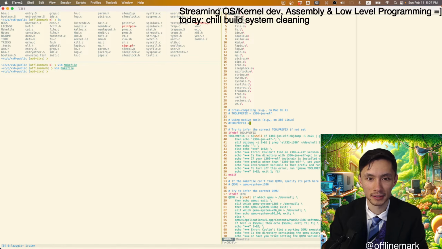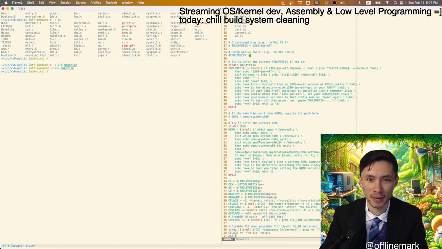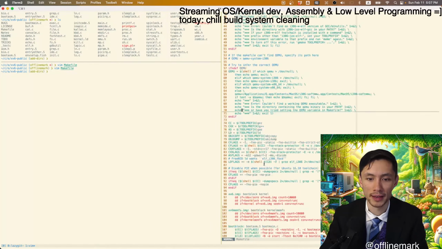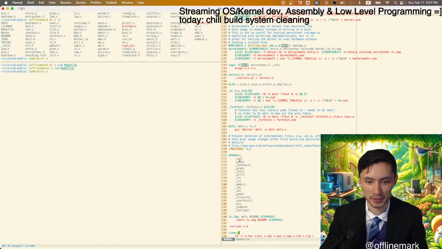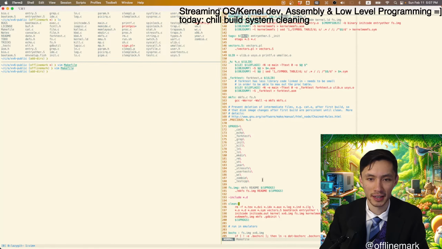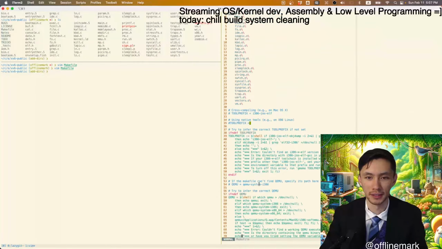It's not user space objects. And there's a whole separate way that user space gets built, which is totally different. So that's one thing that's immediately a little bit confusing: what's the distinction between kernel objects and user space?